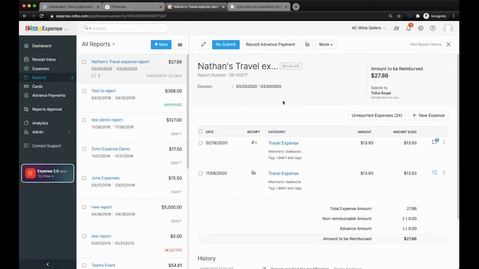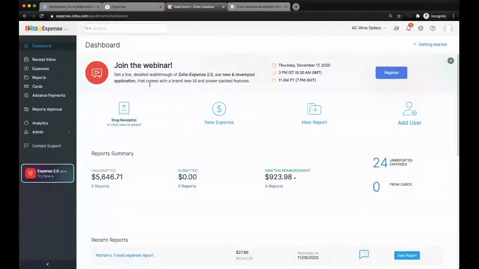So I know one of the main things that folks were asking is, hey, I probably don't do a lot of travel, especially now with COVID right now. What's the point of using Zoho Expense? Well, the point is that you can do unlimited receipt scanning. It's really as simple as that. Zoho Expense has unlimited receipt scanning. It's also free for the first 3 users. So if you're a small business, if you just want to try it out, there's really no reason not to try it.